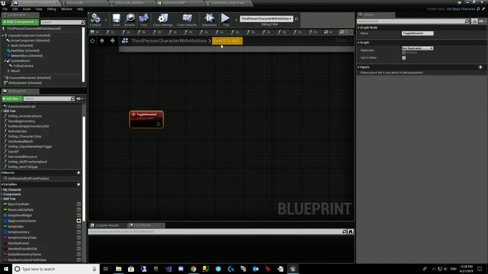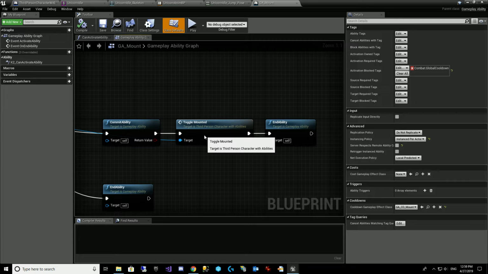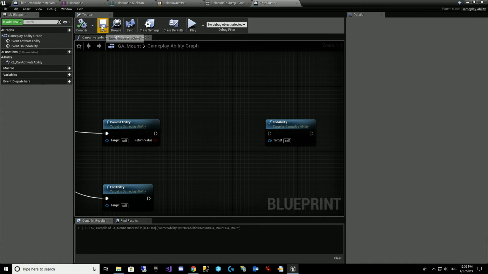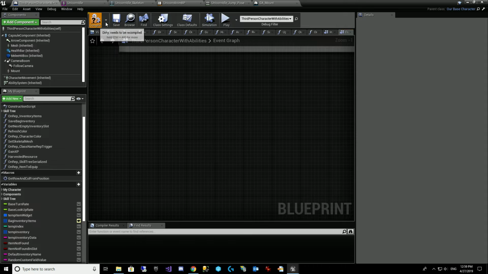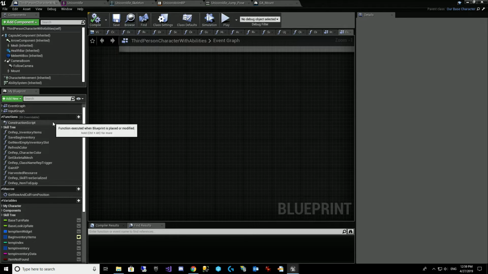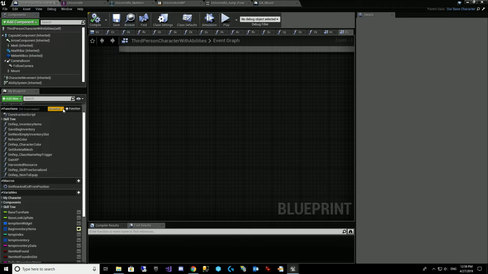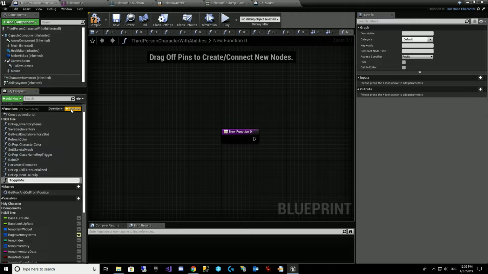Okay, my bad. Come back here. Delete toggle mounted. I made it a function, toggle mounted.